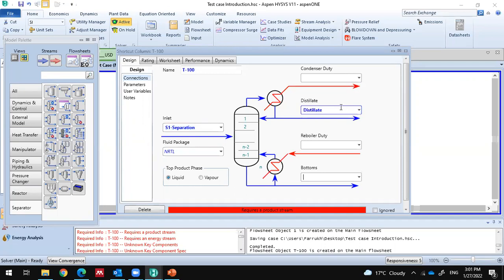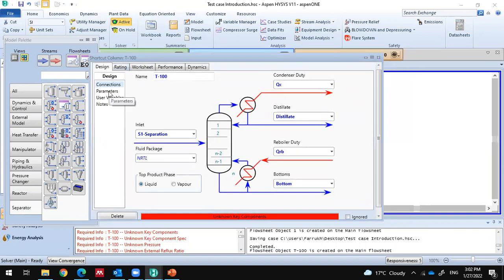Then I can connect another stream called bottom, and let's say I can call it QC, and Q boil. You are with me on this, creating these streams, right? Once you just type in, you will be creating streams. See, the streams are already created.